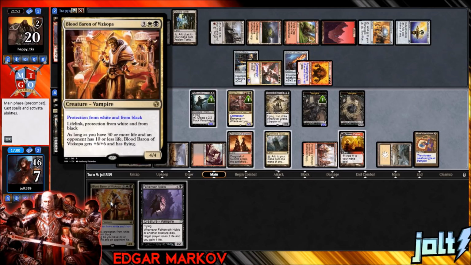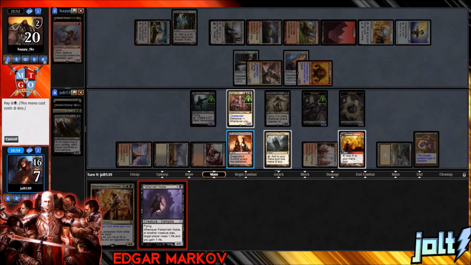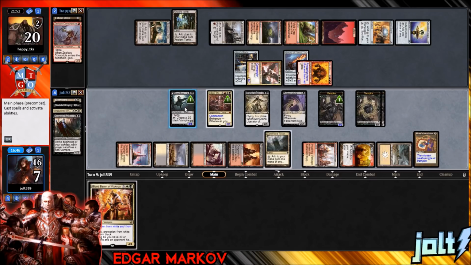I guess we could go for protection from white and black. It's really not going to stop much. It's not going to have flying. Yeah, let's go and get down the Falcon Wrath Noble. That's going to be black. Get another vampire onto the battlefield. Now we can flip the Bloodline Keeper.